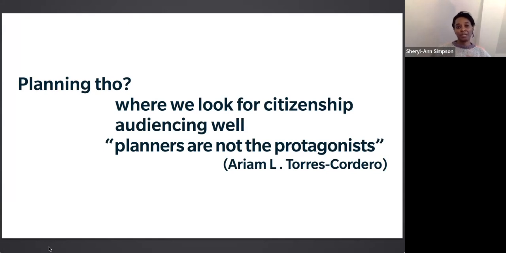So citizenship is happening in people's bodies, in feelings of belonging that people might have, but also in feelings of rejection. It's happening in relationship, in the ways in which people are relating to each other, and in the ways in which they're building their own policies when there's not a way into those policies. But it also happens through that process of audiencing that is a state process, that can be an institutional process. So we need to look for citizenship at multiple scales, and we need to think nimbly about the relationship across multiple scales as we're thinking about urban policy, and planning more broadly. I think it also helps to think about this idea of audiencing well. So for planners, the idea that we want to be able to audience well.